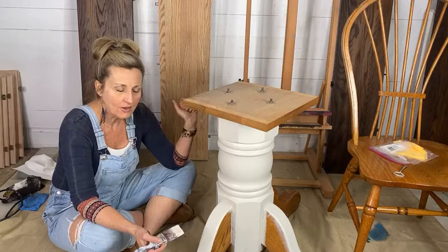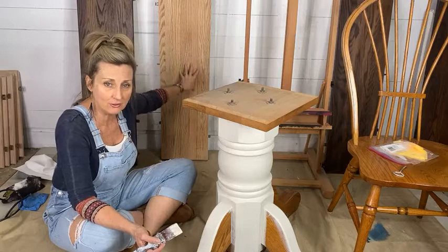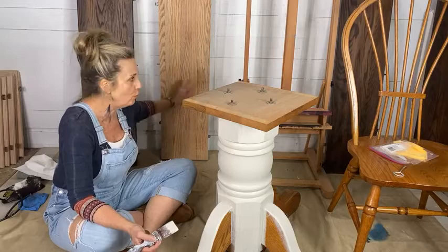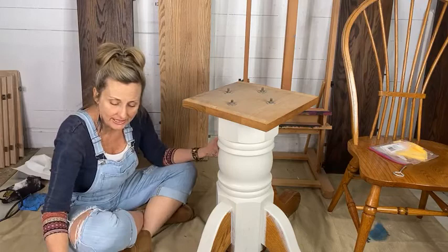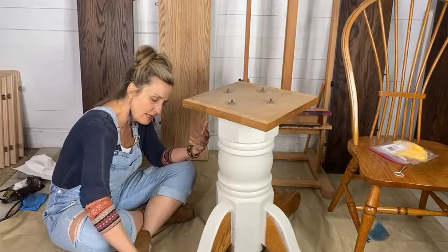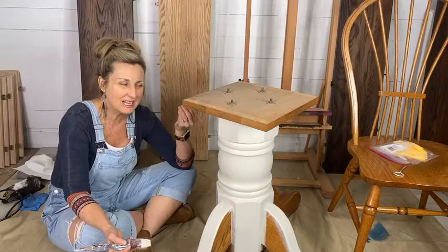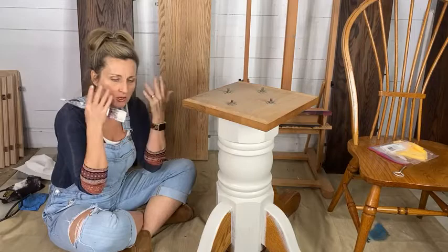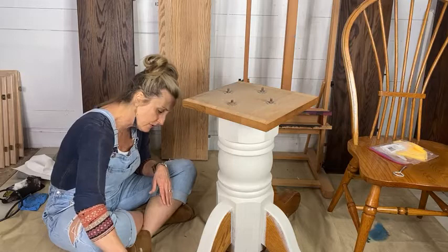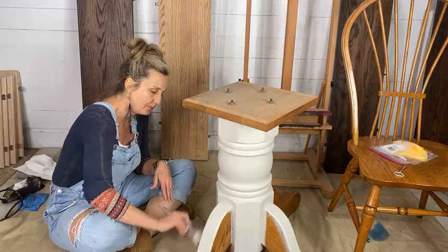The problem when you sand things completely down to raw wood, and a dining table's kind of dressy, kind of fancy, is that if you stain right over this, depending on the age of the wood, what it's been exposed to, and what type of wood it is, you can end up with splotchiness with your stain. So it helps to use a conditioner. What I equate that to is using a primer under your face makeup. It's a clear, very smooth, silicone-oily finish. It dries fast, and then I put my makeup on top of it. Not very much, because I don't wear much makeup. It just goes in and seals the raw wood itself and gets it ready to accept the stain smoothly and evenly. So that's what I did.